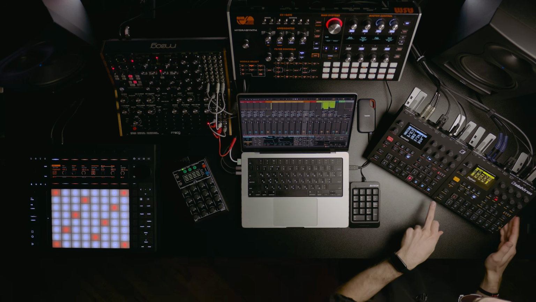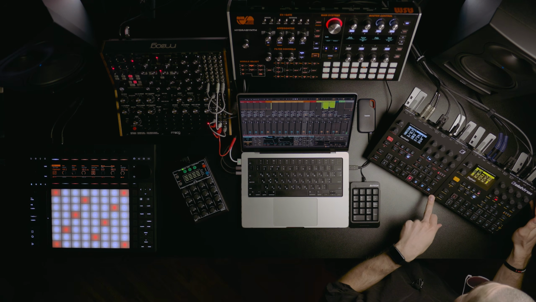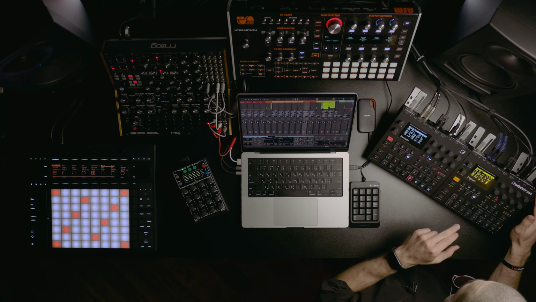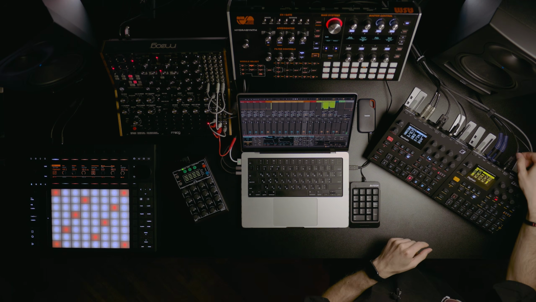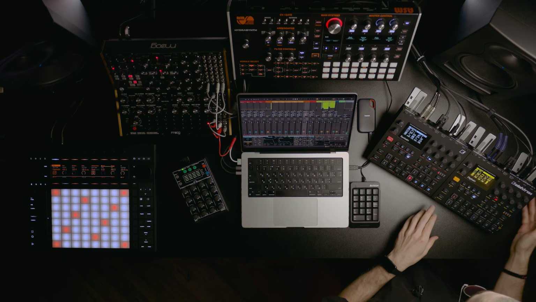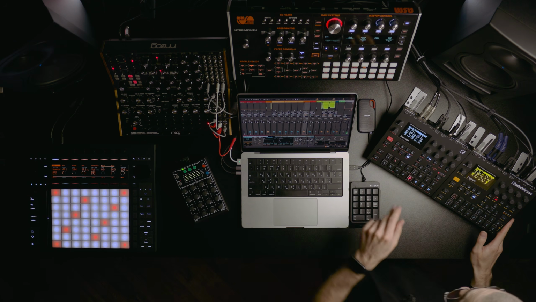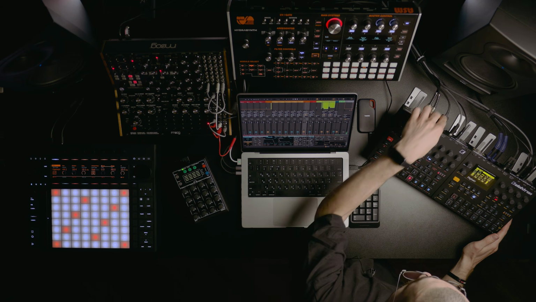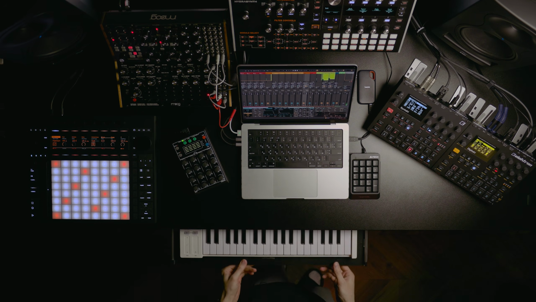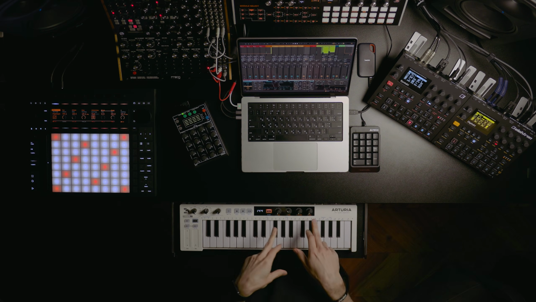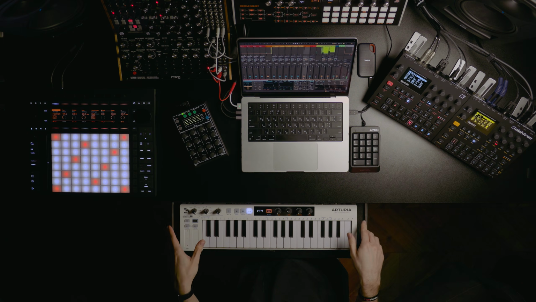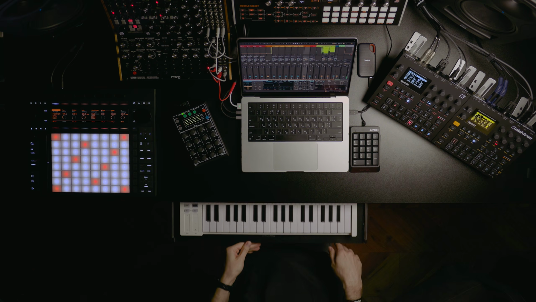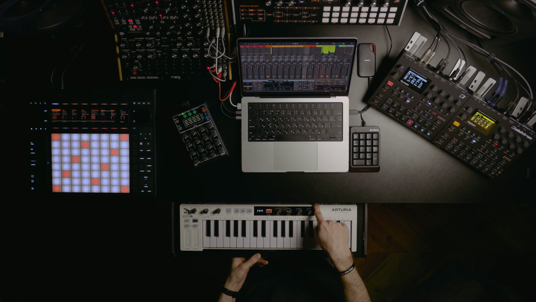Then Digitakt sends MIDI clock, MIDI transport, CC, and notes via a MIDI cable to Novation Peak. And then Syntakt sends a MIDI clock and transport via a MIDI cable to Keystep. And then Keystep sends a MIDI clock and transport and notes to a Hydra via a MIDI cable as well.